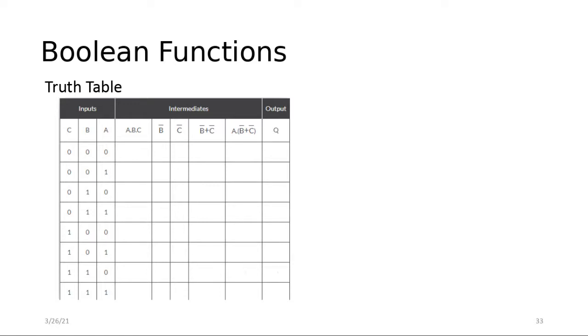If any of the inputs is 0, that means the result is 0. It's not important whether the other two are 0 or 1. So we have 0, 0, 0, so it means just 0. We have 0, 0, 1, 0, 2, 1. It is not important because we have a 0, so the result is 0. Also, there is a 0, 0.